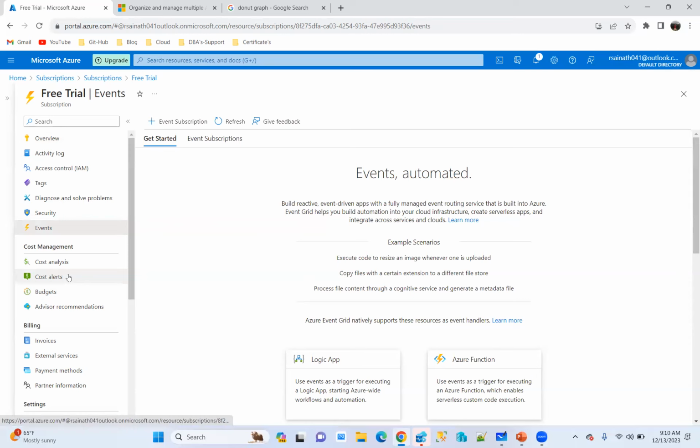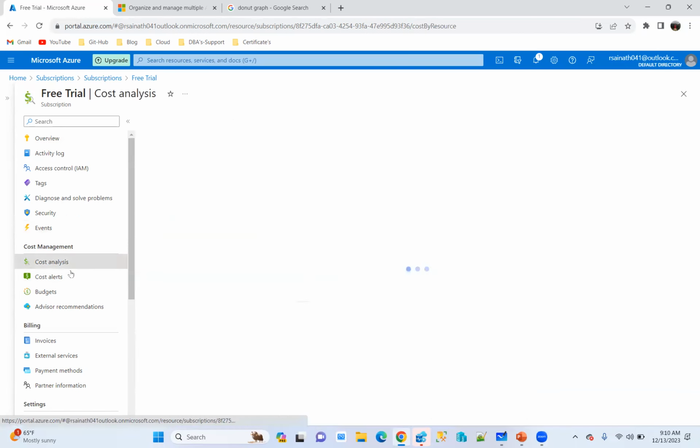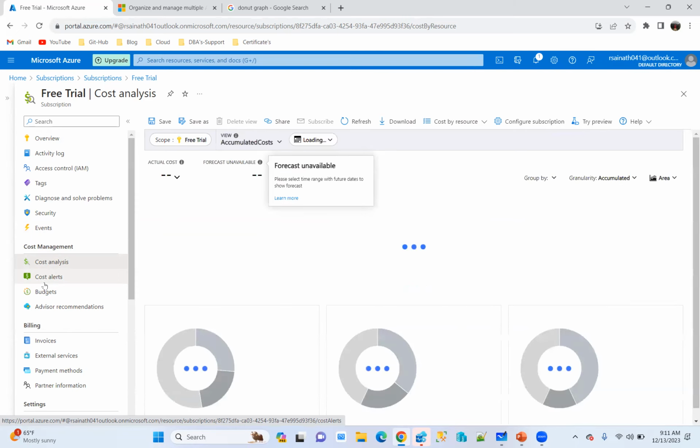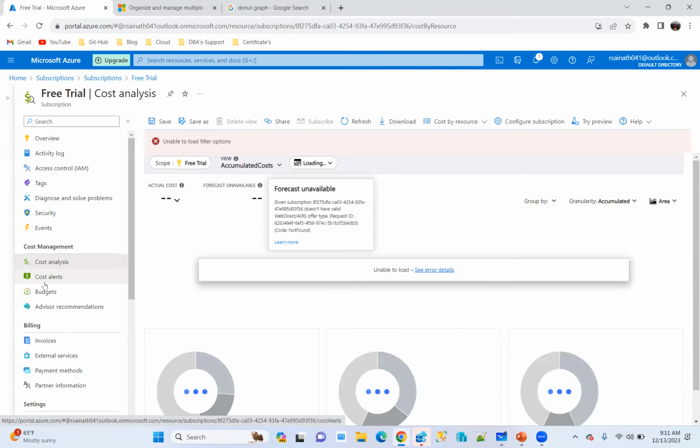And I told you, a subscription is a billing boundary where you can see the cost analysis. You can set cost alerts. For example, if my billing is reaching $10,000 in a month, I need to get an alert. I can set a budget on my subscription.